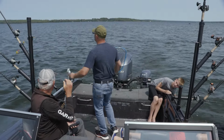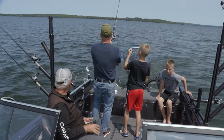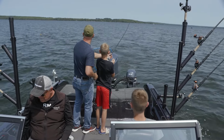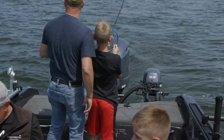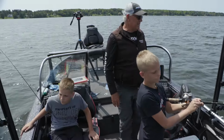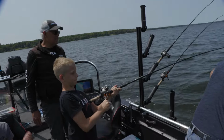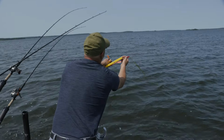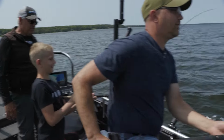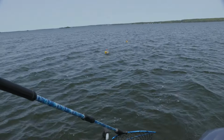Oh, there we go. He came off? No, he's there. It might be a smallmouth. Might be a smallie. Nice and steady, Zeke. That's okay. Keep that tip up in the air because it looks like a smallmouth. Okay, we want to keep that board up out of the water. We'll watch our boards to make sure we don't weed up. You're gonna keep your feet right there and you're gonna keep it right out the side of this boat, right? Your dad will take care of it. Don't lower the rod tip. Now keep reeling. Okay, he'll get the net. Keep reeling, nice and slow. Don't worry about that. Okay, out the side. Yeah, hold that tip out.